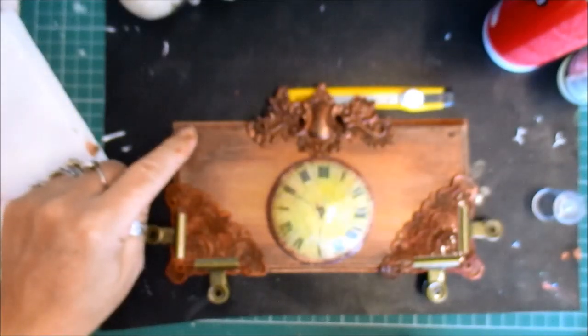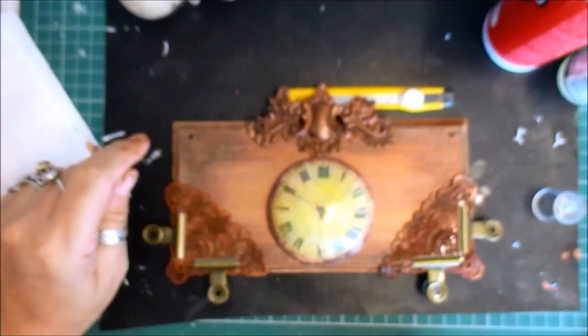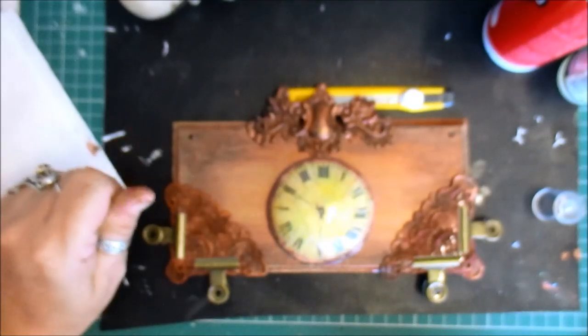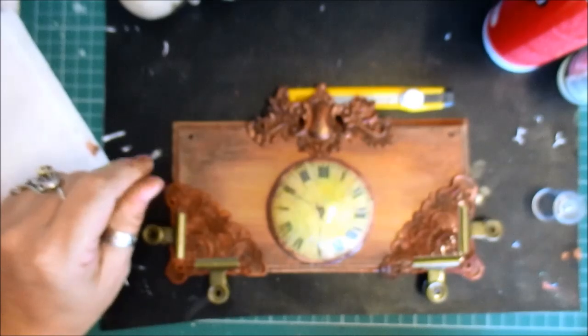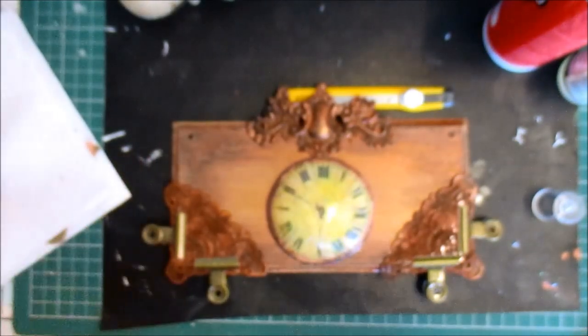And then we're going to hang a chain from here so that it can be hung up. And I've got to add a piece to this for keys. It's going to be a key holder. I'll be back when that's dry.